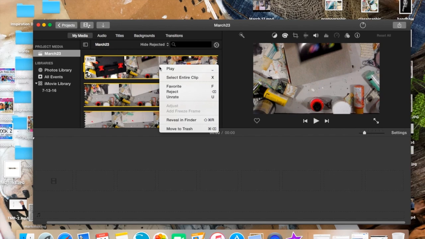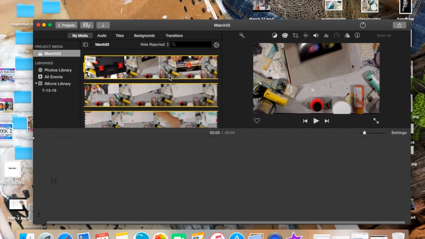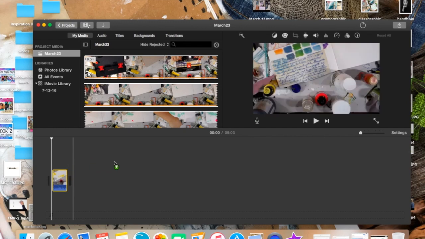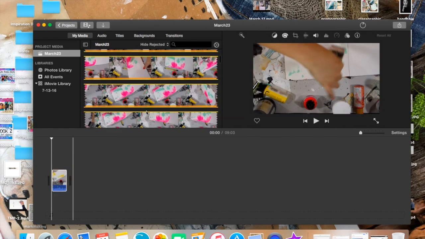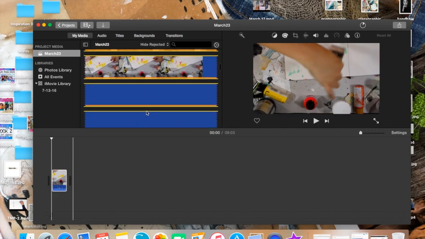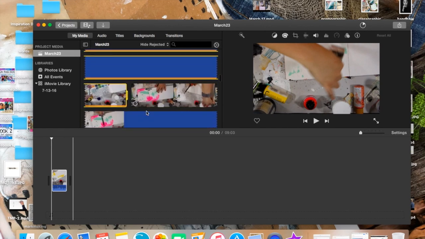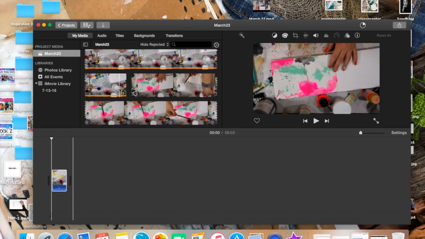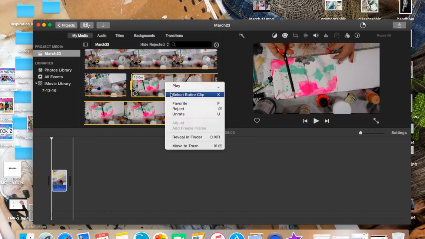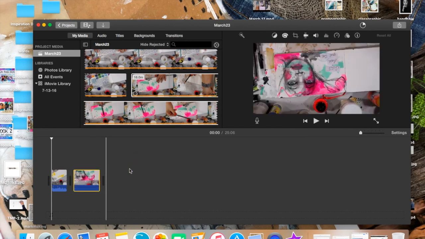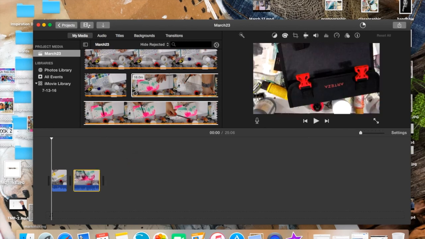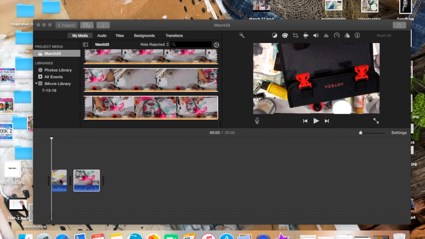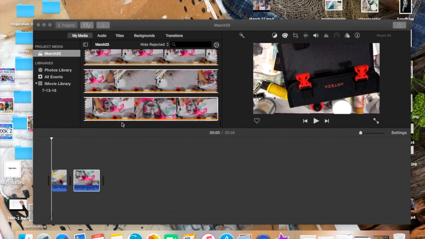Now, if you didn't notice, I titled this video the date that I want it to schedule on YouTube. We'll talk a little bit more about that, but I also want you to notice the yellow line. See the yellow line right here, there's a break. That's where my second video actually is. So whatever is yellow, select import entire clip and then drag it down to the bottom. Whatever yellow is what you are working on at this time.